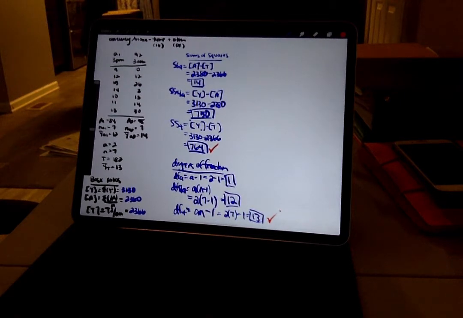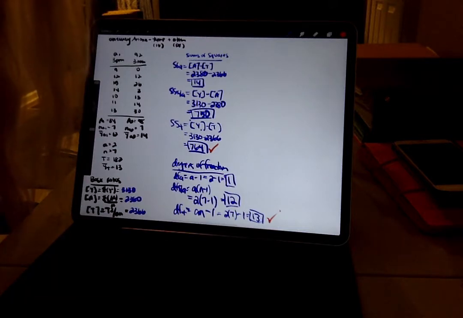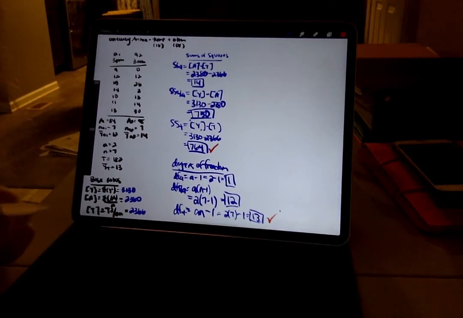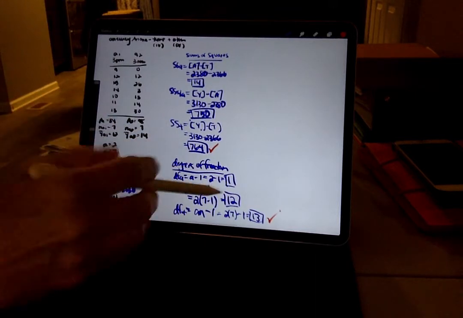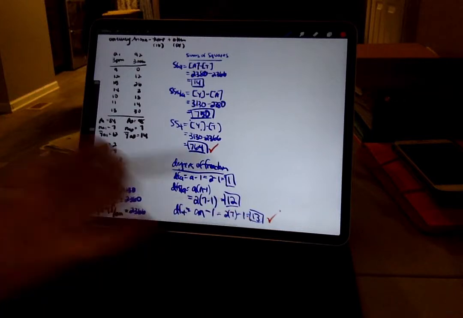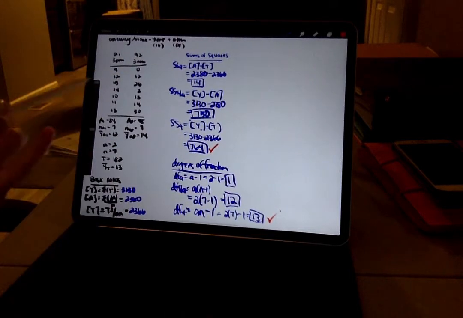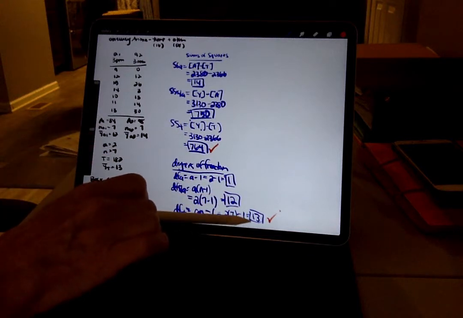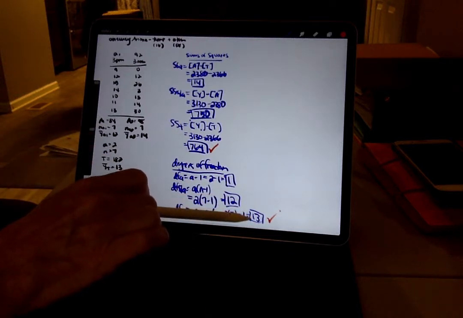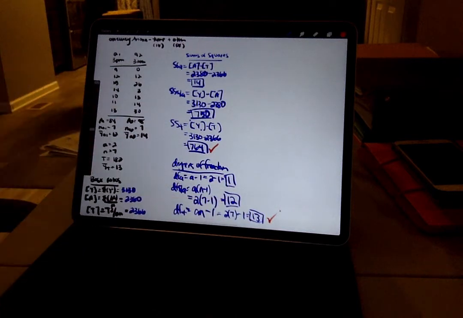There is, as I've mentioned before, a second way of checking your degrees of freedom T. Your degrees of freedom T should be 1 fewer than your total number of observations. So going back to your data, you can see we have 14 data points. So your degrees of freedom T should in fact be 1 less than that. So 14 minus 1 is 13. So that's another good thing to check out.